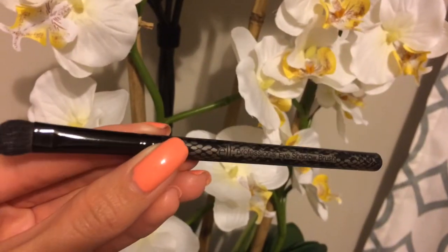Next, I'm using the Naked 2 color from the same palette, and I'll be using this e.l.f. eyeshadow brush, and I'm applying this in the same area where we applied Walk of Shame. This is just gonna deepen up the crease.